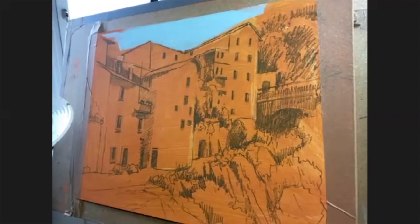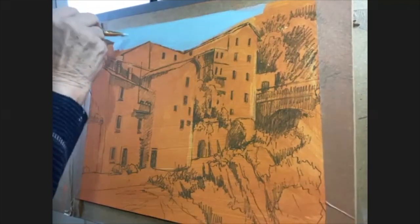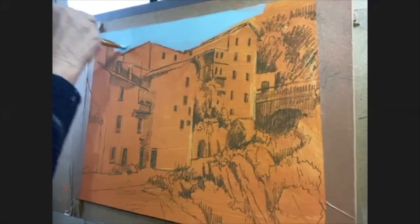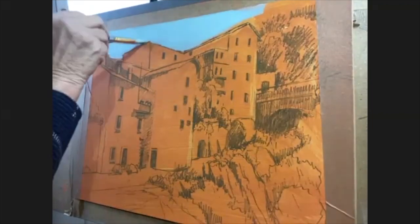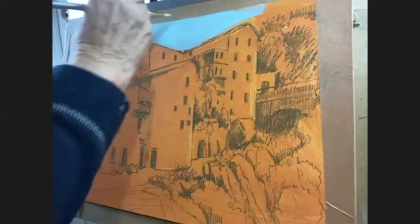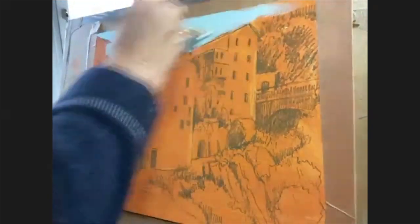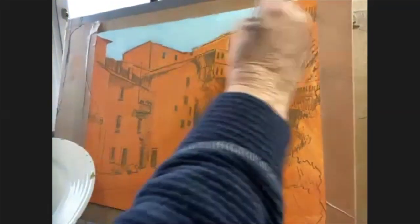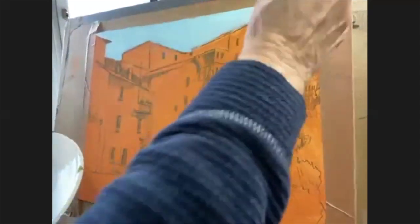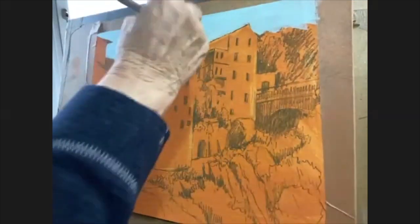Sorry, can I just ask you what blue you put in with the white? This blue is a cerulean-y type blue, not ultramarine. Something like Othello blue is another choice, but it's a cerulean-y type blue mixed with white. It doesn't matter if you go over the lines. The virtue of acrylic is that you can just keep painting over and over it, and it'll cover over. So you can paint light over dark, dark over light.